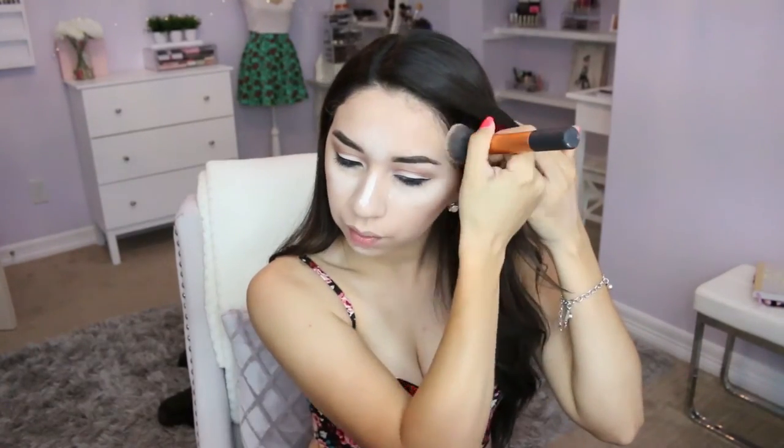You don't have to apply a contour for summer if you just want a fresh, more simple look. I'm going to use my bronzer by Makeup Revolution called Rock on World. It's a pretty dark orangey bronzer, so you do get color from it — you pretty much just do one swipe and you already have color. I'm applying it where I always do, and also around the hairline just a little bit.